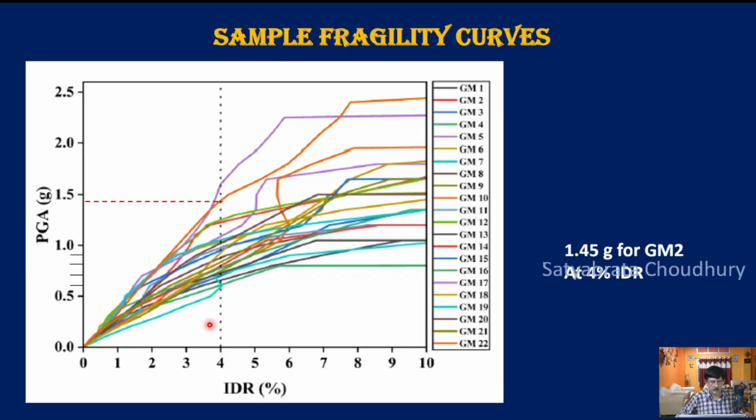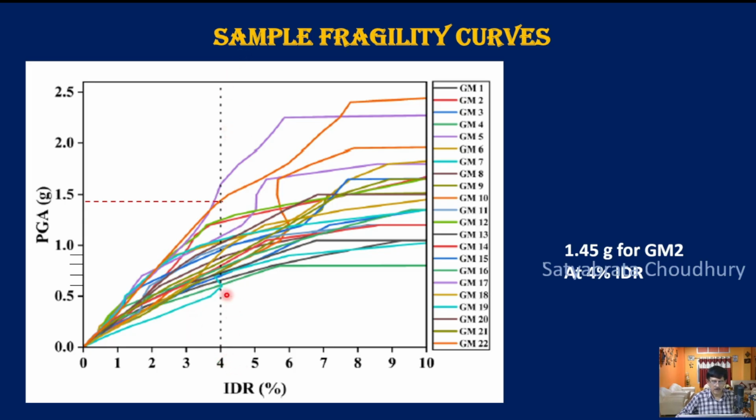This IDR, interstory drift ratio in percentage, has different values. Generally we consider up to 1.5% as an immediate occupancy building. Up to say 2.5 or 3% it is an LS building, and at 4% we consider it to be the start of the CP building, so it is almost collapse. So 4% IDR, let us say, is the collapse IDR, beyond which the structure will not be usable. So let us make the fragility analysis now for this level, that is the 4% IDR level.